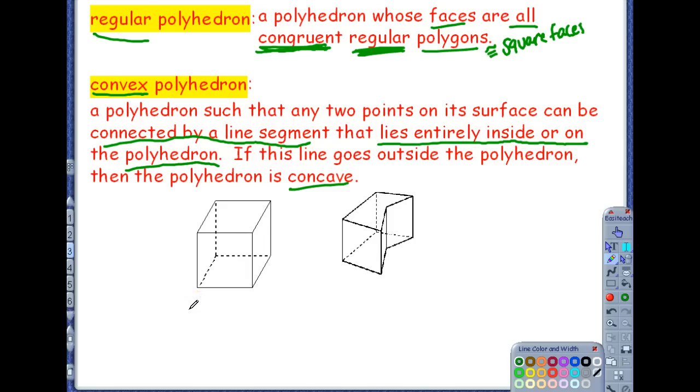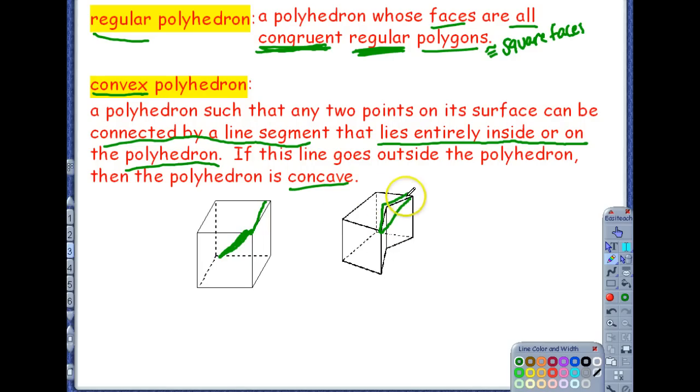Most of us are comfortable with looking at a figure and determining if it's convex or concave, because we know that if it's concave, it's caving in. And you'll notice this one kind of caves into that polygon up top. What this is saying is if I draw a line segment that connects these 2 points, notice that line segment is entirely outside of that figure. Whereas if I connect any 2 points here, it's either going to be on, or if I go through the middle of my polygon, that's not very straight, but you can picture it, it goes inside of it. So it can either be inside or on to be convex.